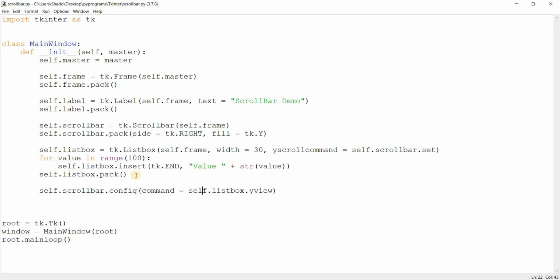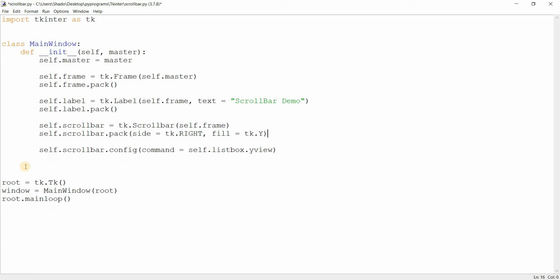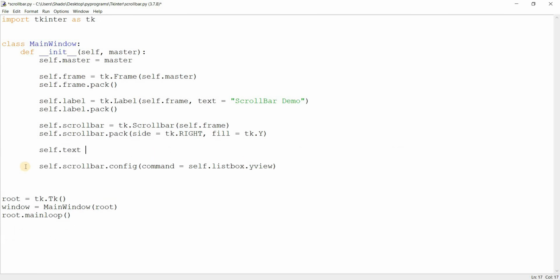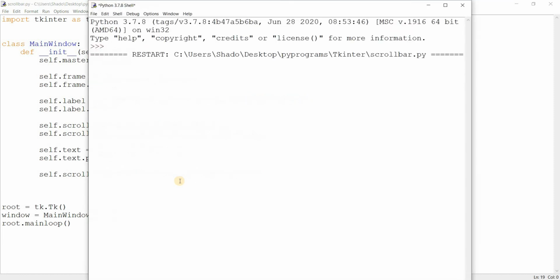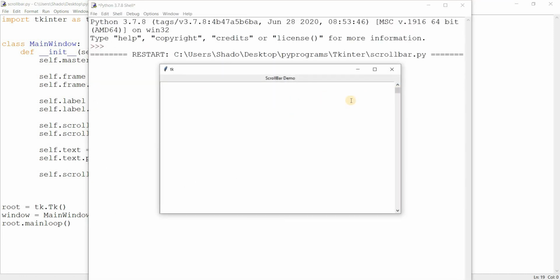All right, so let's take a look at the text widget now. The new concept I want to take a look at here is the horizontal scroll bars. I'll go with default size, so I won't write any other parameters. self.text.pack, we'll pack that in. Let's change this to text, and let me run this. We'll get to horizontal scroll bars in a minute.